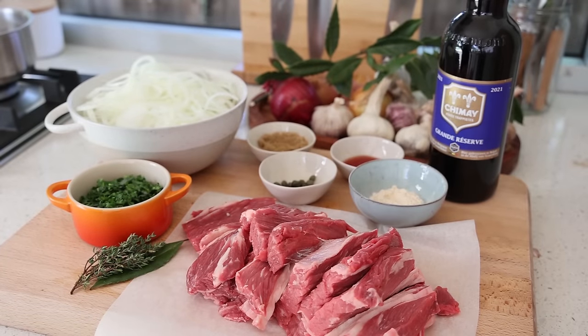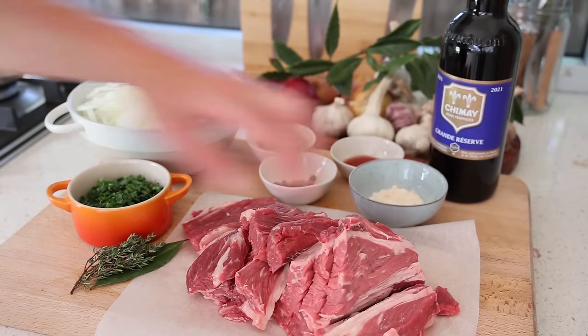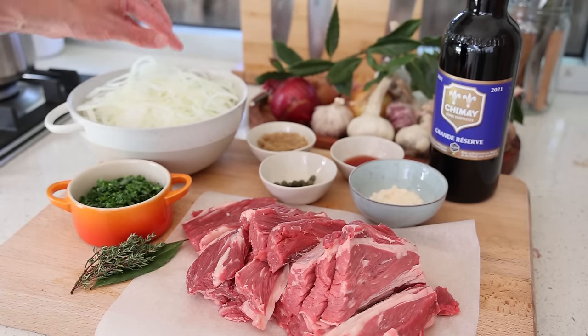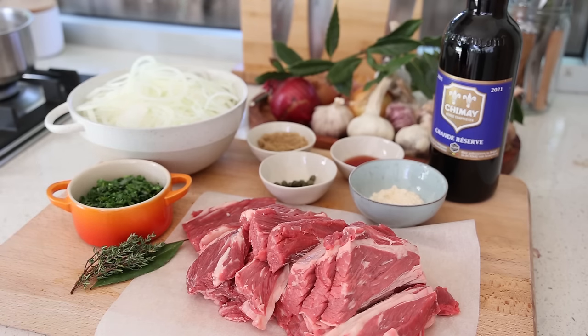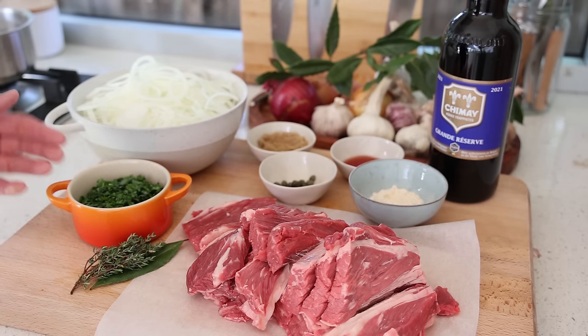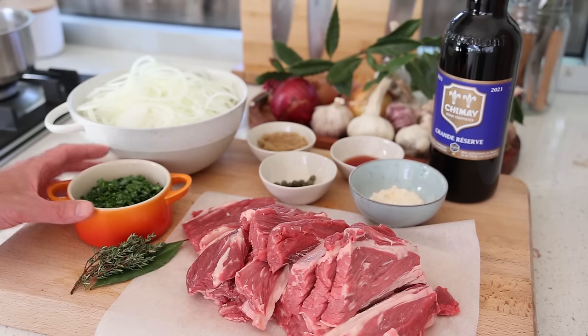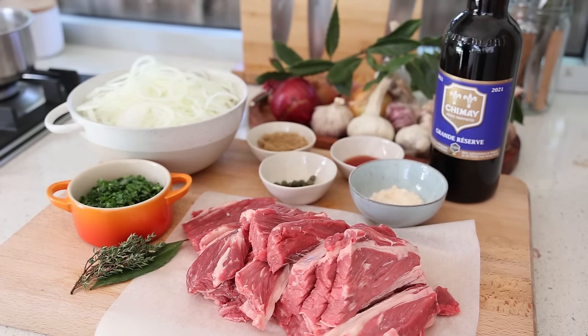Now, once your meat has been sliced, as you can see, I've got my little slices of beef here. The rest is very simple. The onions, thinly sliced, 4 of them. The herbs, thinly chopped. And remember, you can mix everything you want, so you can have more chive, more tarragon, more parsley, and that is gonna define a little bit the flavors you're gonna get. And all the rest is just measuring the sugar and a tablespoon of vinegar, etc. And we've got the beer at the ready, and now we're ready to cook.